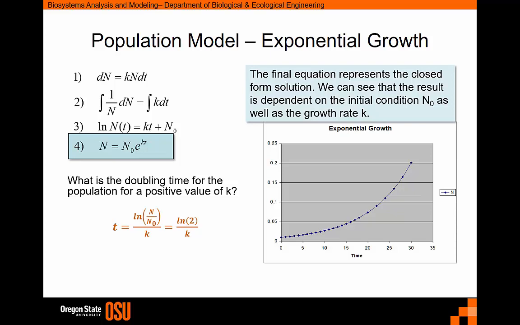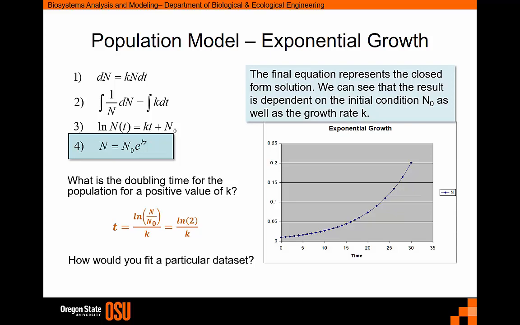We then rearrange the model equation highlighted on the slide above, solving for t. This form makes it clear that doubling time is a function only of the per capita growth rate constant and is independent of the population size, which makes perfect sense if you think about it.